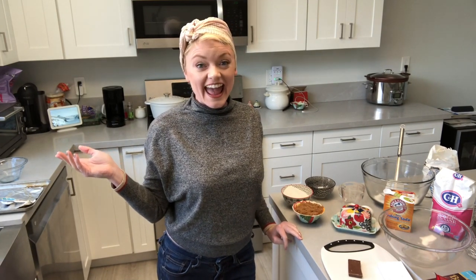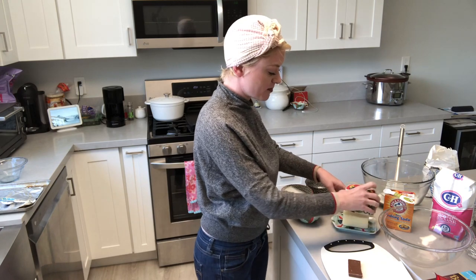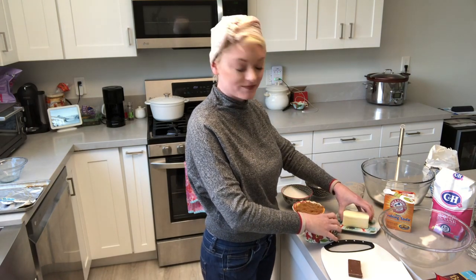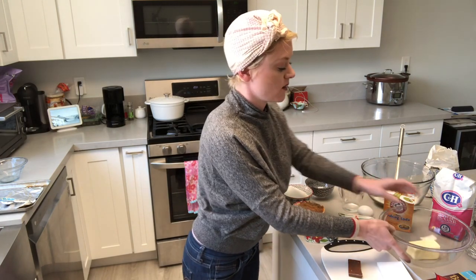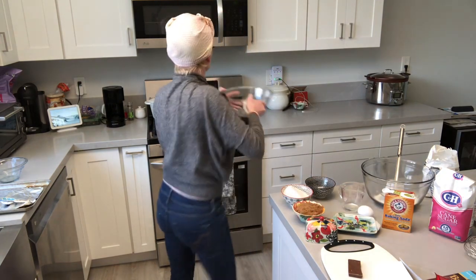Kitchen. Today, for our special afternoon snack, we're making homemade chocolate chip cookies. Okay, let's get started on our cookie dough. First, we need to soften our butter. I have half a cup of butter here, and I'm just going to throw it in our bowl and stick it in the microwave for about 15 seconds.